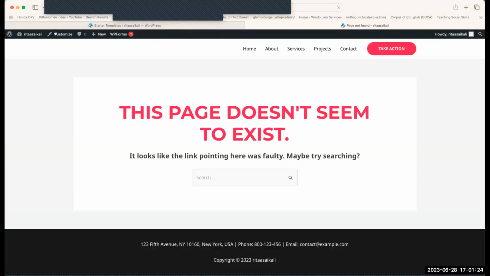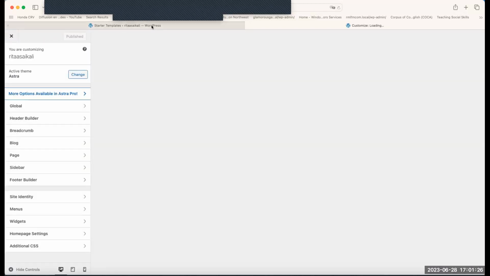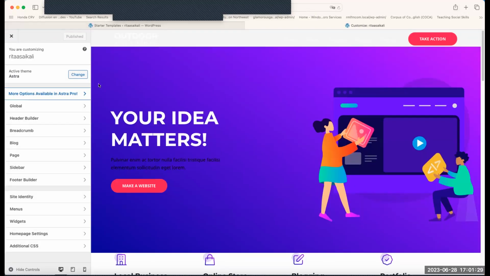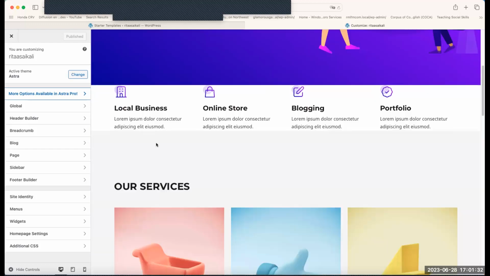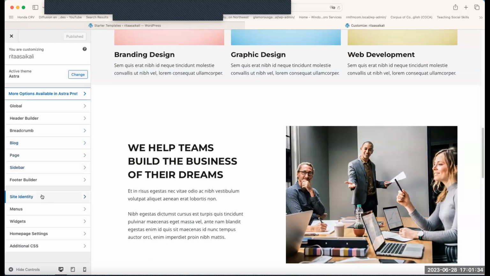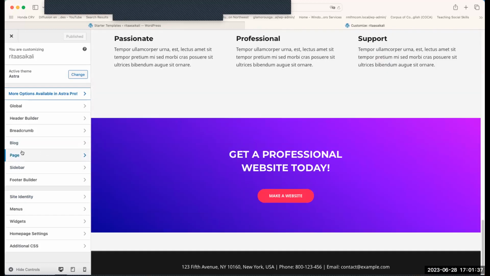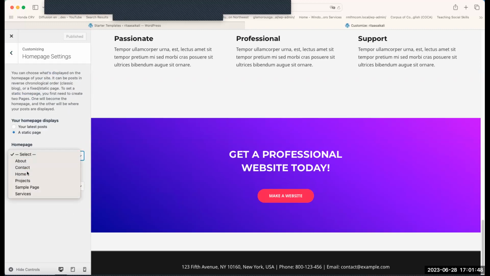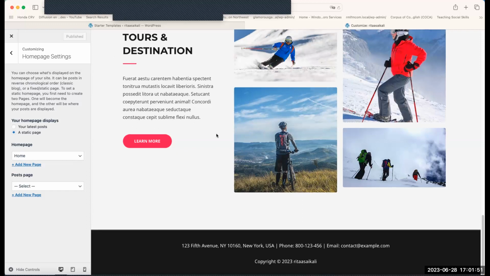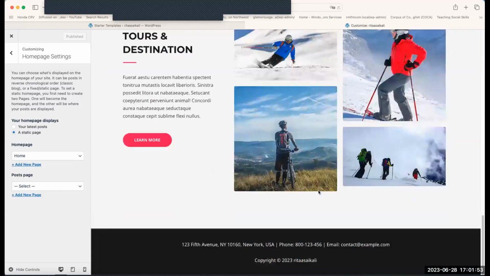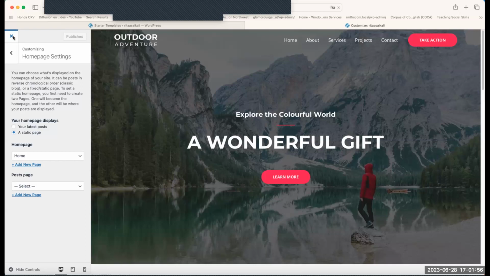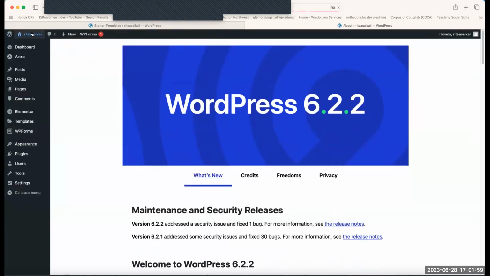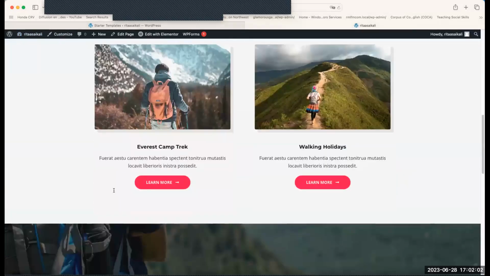What's going on basically is that we need to go to customize. And it may take a minute to start loading. See, it's not loading my actual website. You can kind of see it hidden in the background. But for our sake, because it's not really loading it yet, it may take a bit of time. What we're going to do is go to homepage setting, change the homepage to home, and hit publish. See, now the homepage is the same page that we saw earlier. And now whenever we click on that home, this is how it looks.